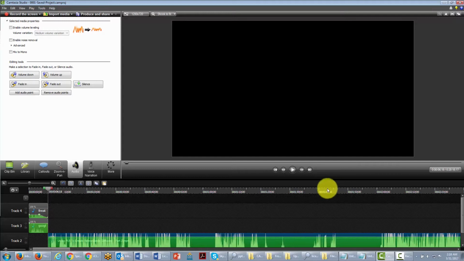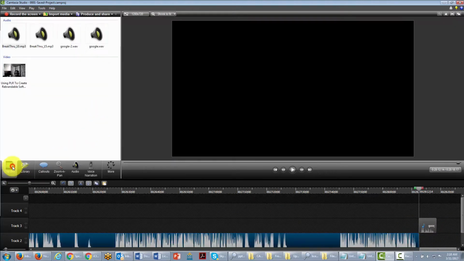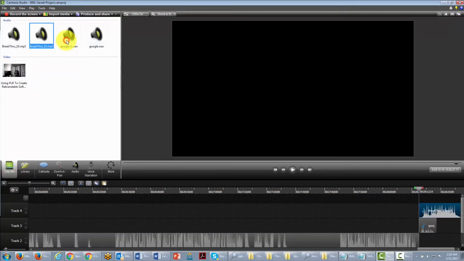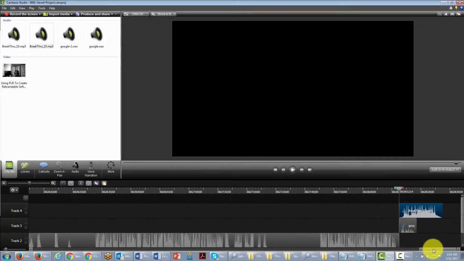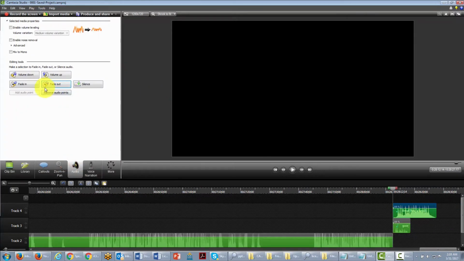And we're going to do something similar at the end. What we're going to do is add in our longer clip here. Right, so our music is going to play a little longer at the end. We're going to do a little audio. We're going to fade it in. We're going to fade it out. And we're going to lower the volume. And we're going to let it play near the end.